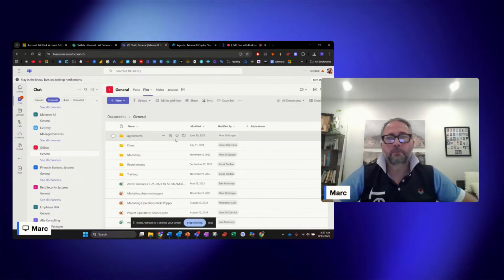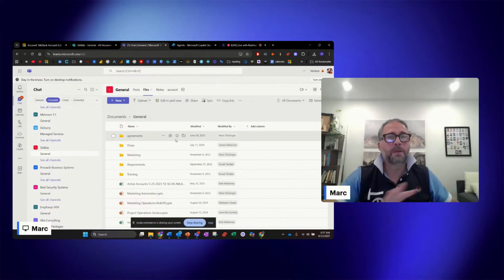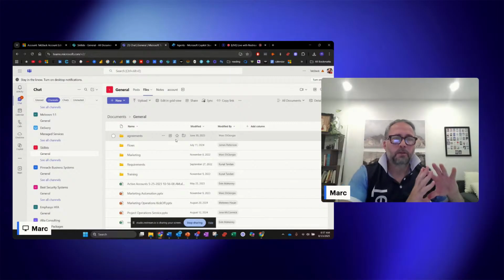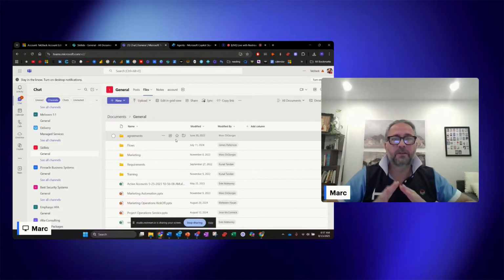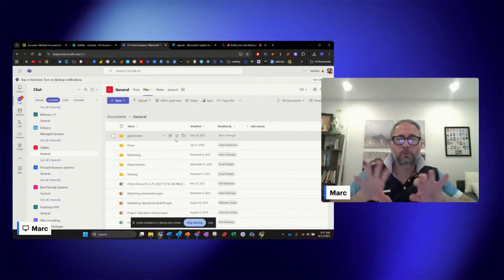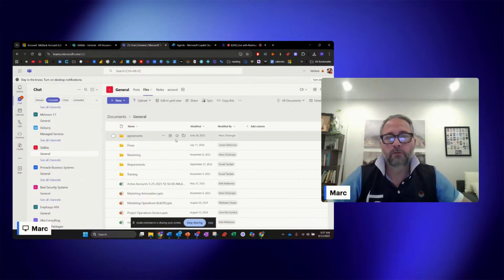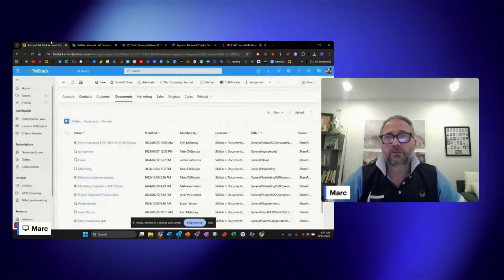So the files become ubiquitous, and we don't have this awkwardness where, if you manually created a Teams channel for a customer, the files will be in that ether, which is different than the ether created manually in the CRM system. So what we did is marry those locations together. And we create those locations automatically when an account reaches a certain stage of maturity.